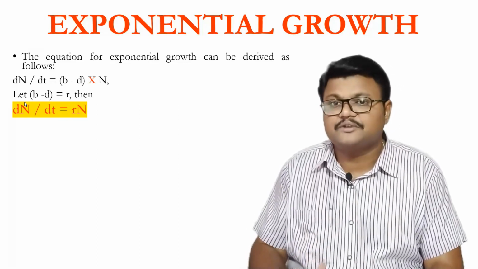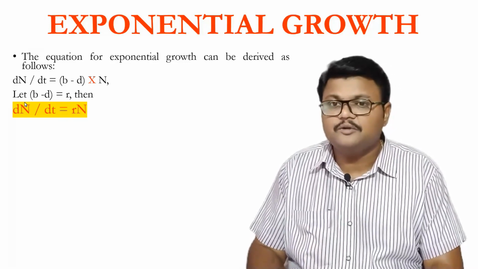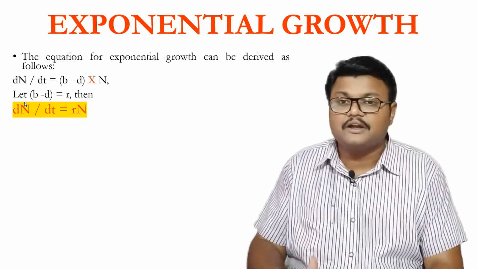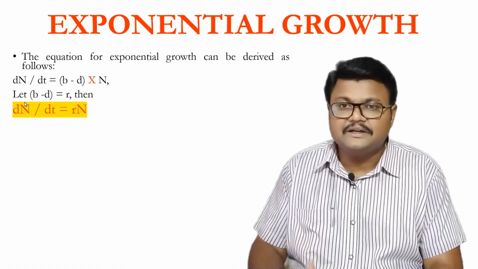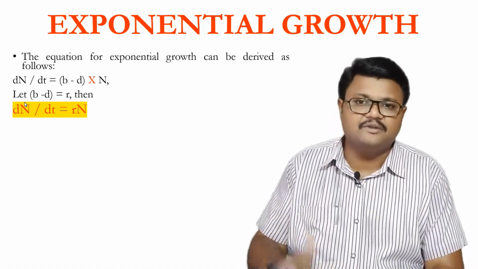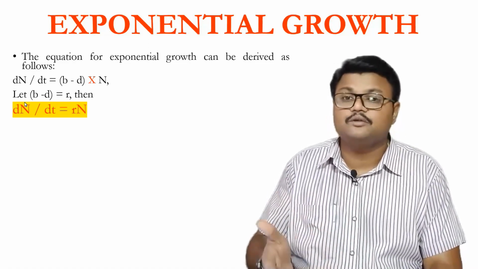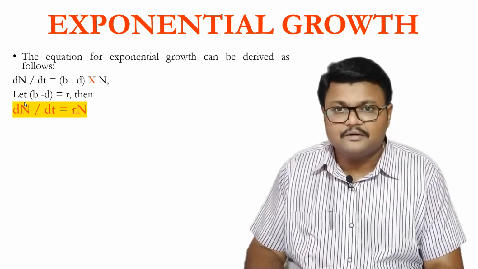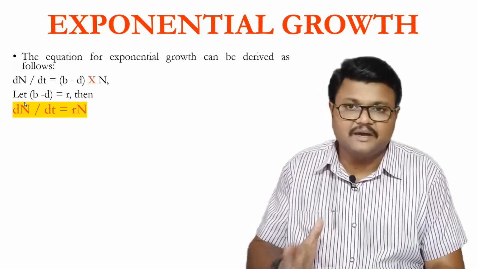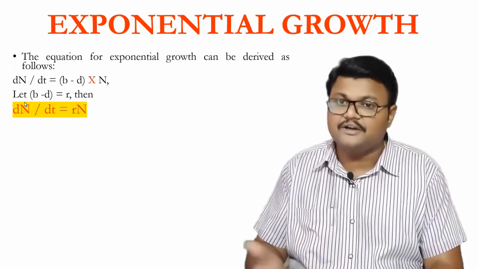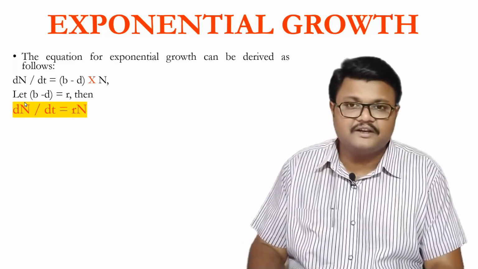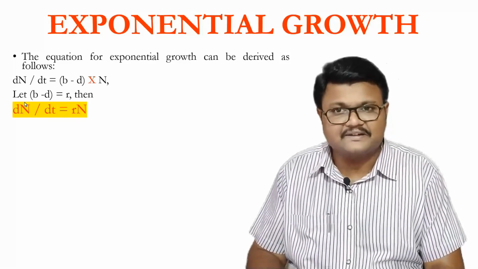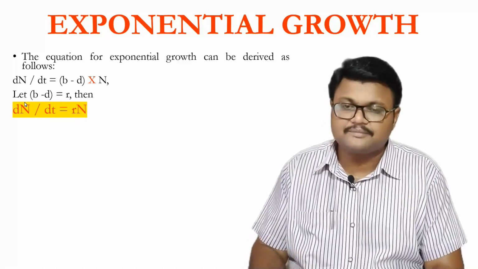This is an expression for the exponential growth model, wherein the organisms are repeatedly, continuously dividing themselves since the resources are unlimited. Once again, I am telling you that this kind of growth model is completely imaginary. In case of a forest or any ecosystem, this never holds possibly correct. It is an imaginary concept, right?